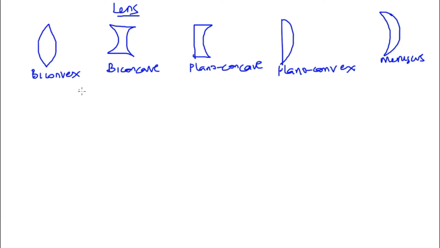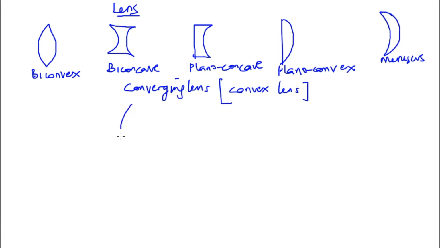So when we talk about a converging lens, we're talking about a convex lens, the one that converges all rays of light at the focal point. The nature of the image that is produced is dependent on the position of the object, just like that of a converging mirror. So I will consider some few positions now, so that we will see the characteristics of the images that are formed.